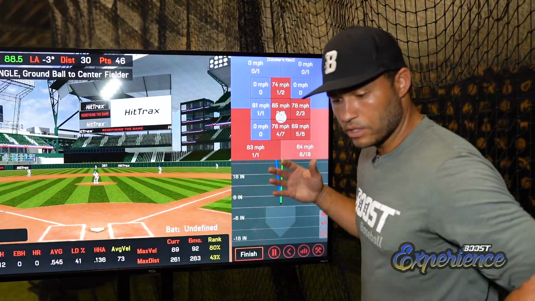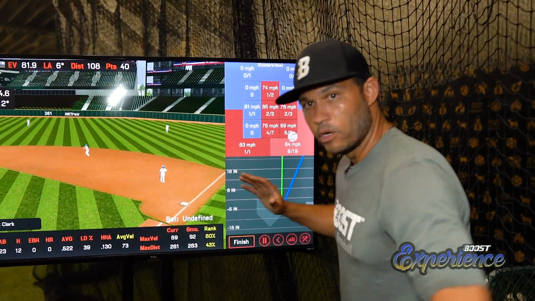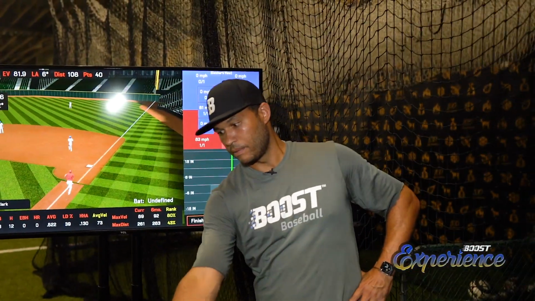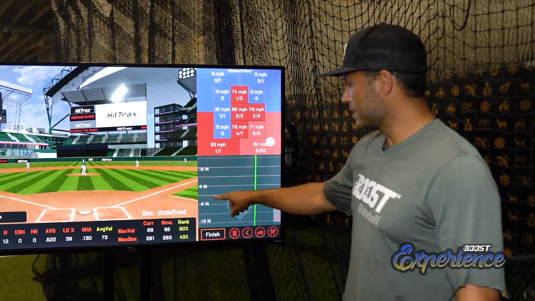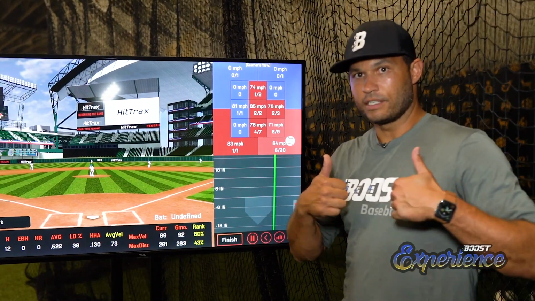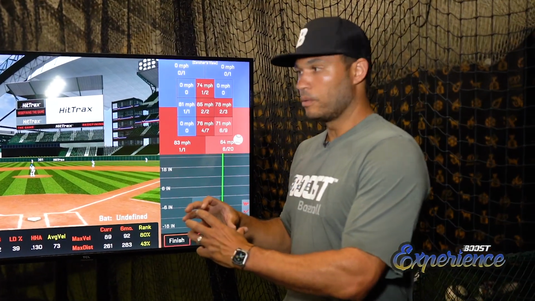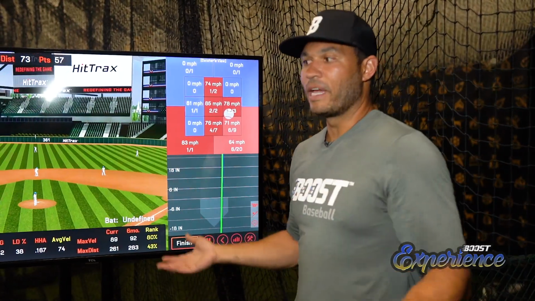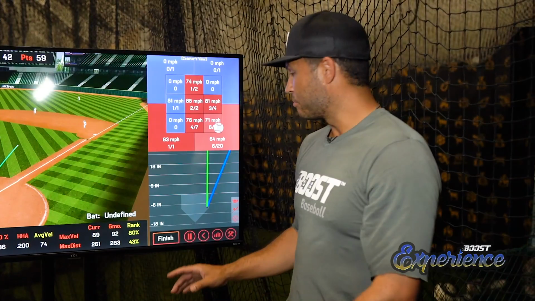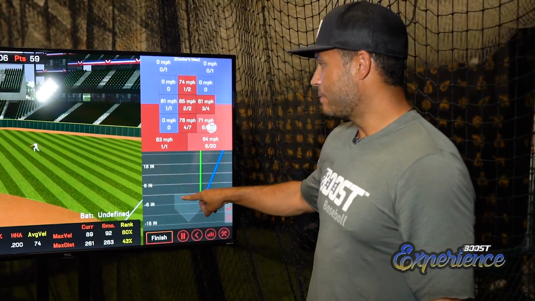When you land equal to the front of the plate, most contact near the middle is going to be made off your foot, okay? So you can see it's zeroed out. Hittrax understands that they needed to have the contact point 0 at the front of the plate. So now all my hitters have an easy time being convinced they're gonna land equal to the front of the plate. Now we get real-time feedback.